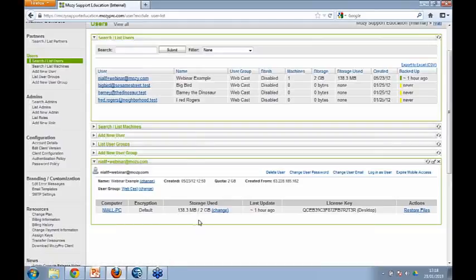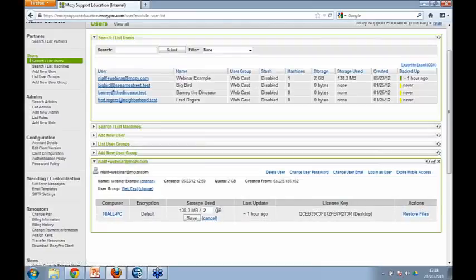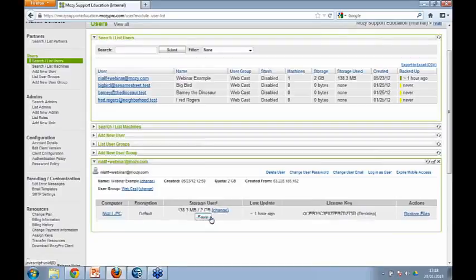So if I've reached my quota, I can just click here on change, click in there, and I can assign myself quota. As you can see, once I clicked inside, a little white box popped up to say max 20 gigabytes. That's how much storage is available and free within this user group and within this partner for my users. If you don't have any free quota to assign, you will not be able to increase that from 2 gigabytes, and you will need to increase your storage amounts.